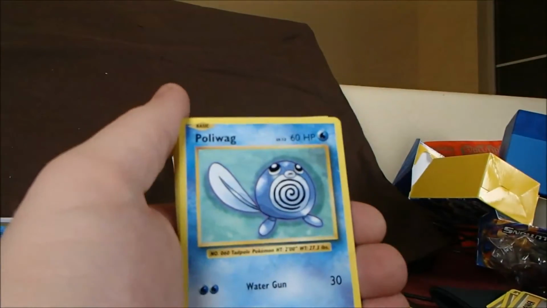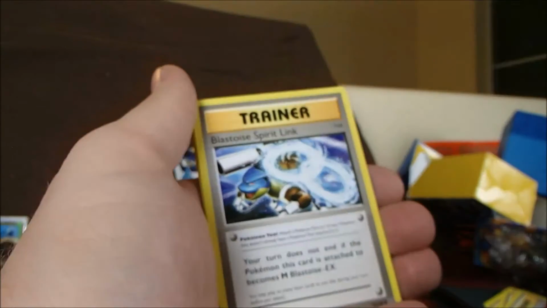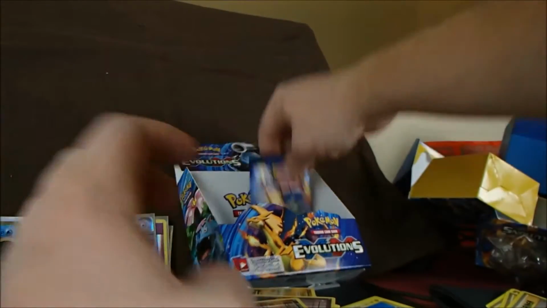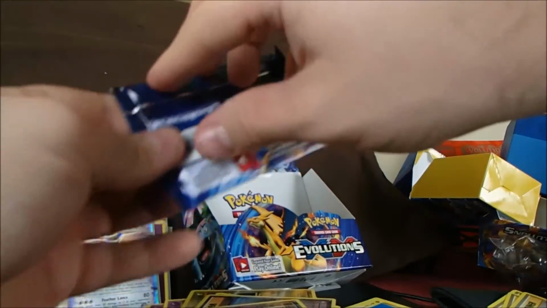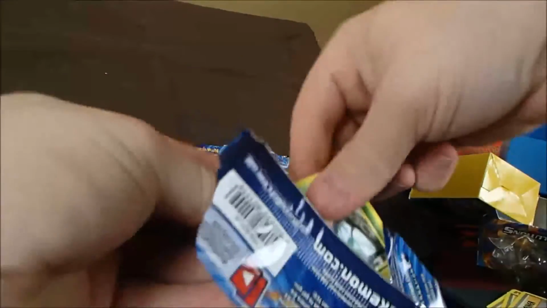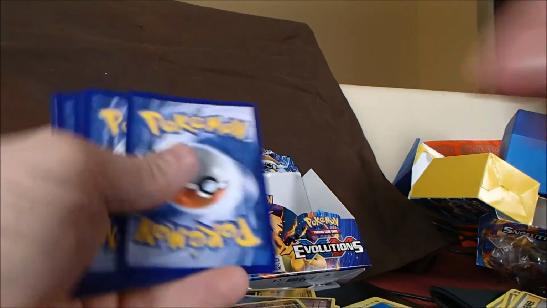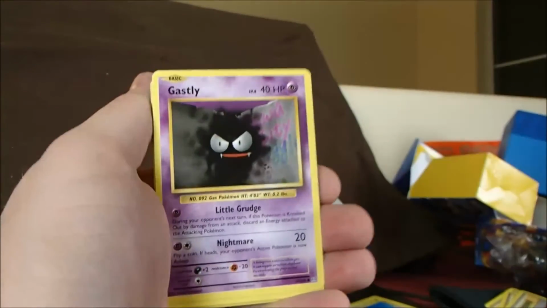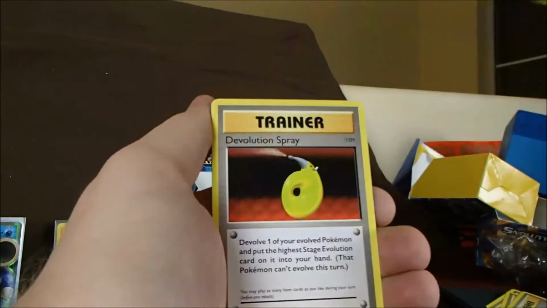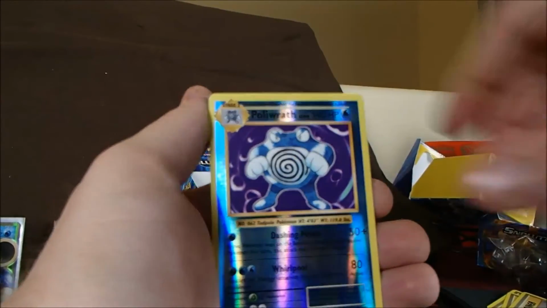Charmander, Seel, Magnemite, Ghastly, Poliwag, Misty's Determination, Blastoise Spirit Link, Haunter, Reverse Chansey, and Dewgong non-holo. Alright, last pack. We got a Weedle, Ghastly, Magikarp, Electabuzz, Vulpix, Nidorino, De-Evolution Spray, Porygon, Poliwrath Reverse, and Electrode non-holo.